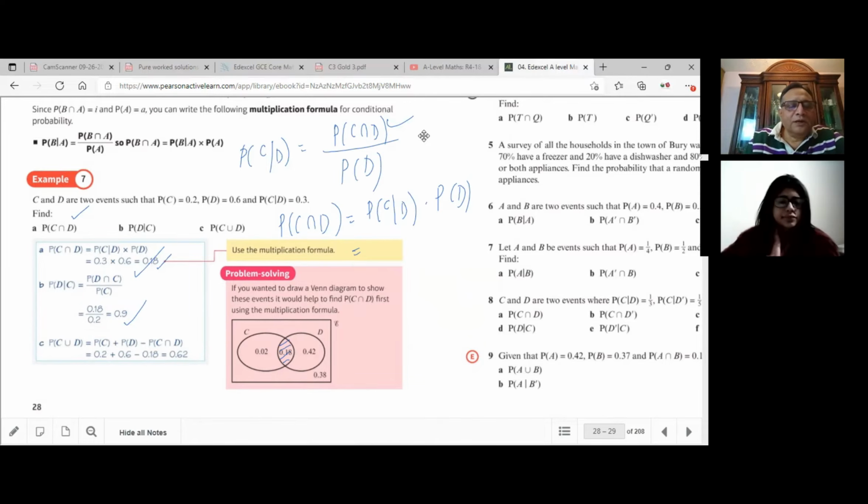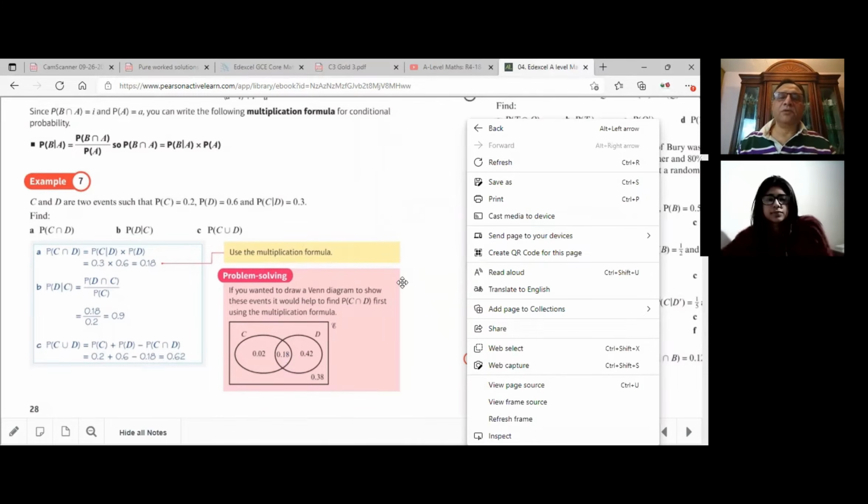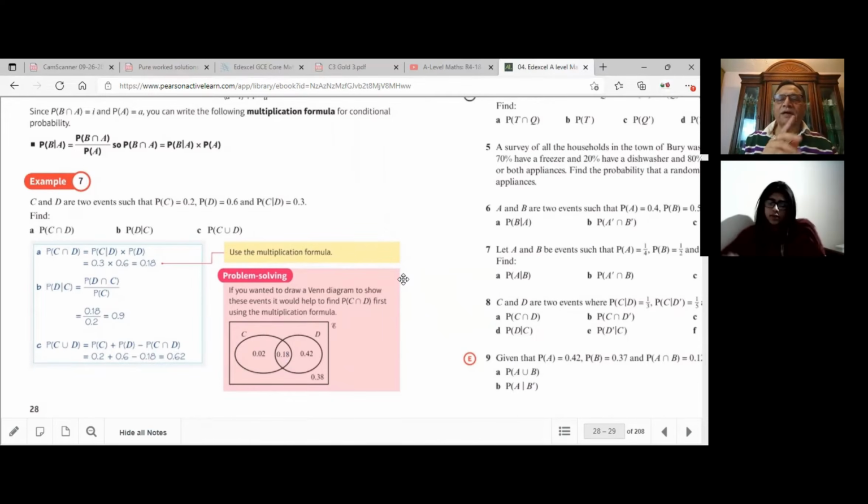And for the union, of course, use the principle of inclusion and exclusion, where you subtract the intersection. You add them separately, then take away the intersection, and you get your formula, correct? So basically, in this, we learned two things. One is the dependent event formula, and how it can be rearranged to also find the probability of the intersection. And the union of the two events is basically the sum of those two probabilities take away the intersection of the two, correct?